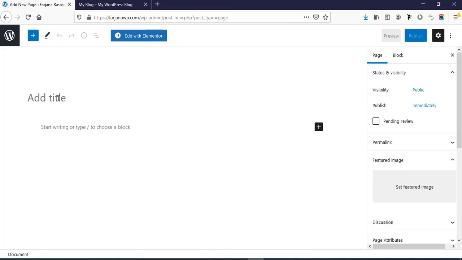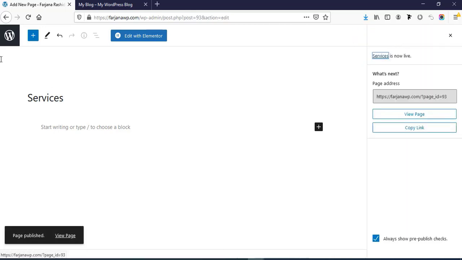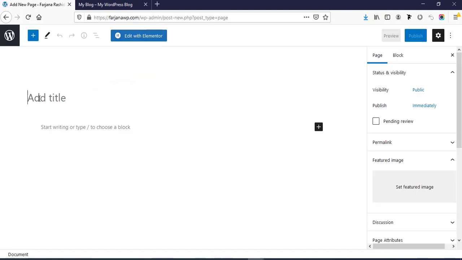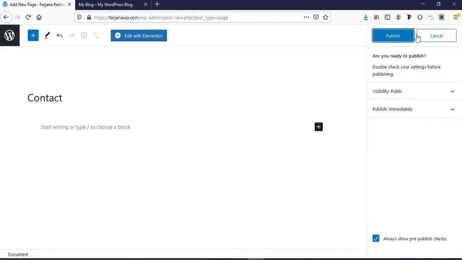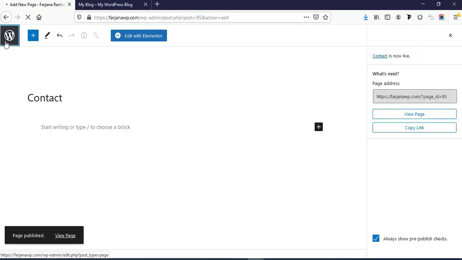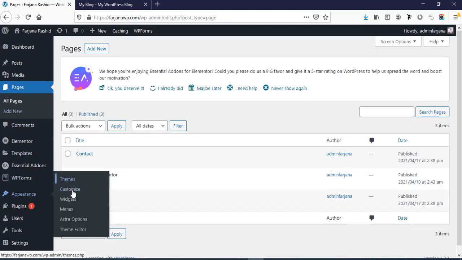So here I'm creating a service page or services and publish, and going back and add new page, and now I'm creating contact and publish, and now going back and going to appearance and menu.